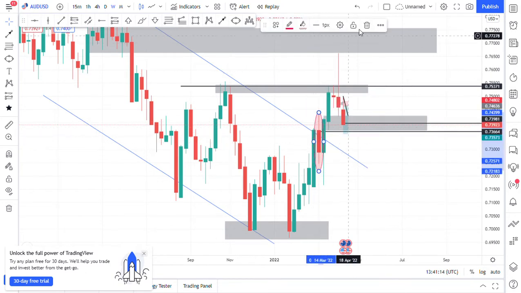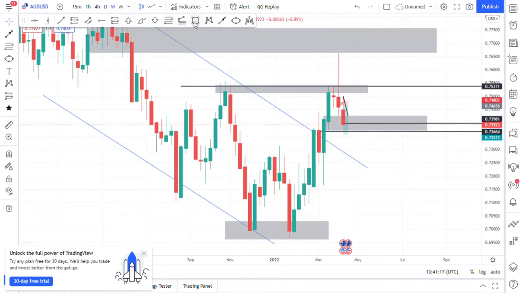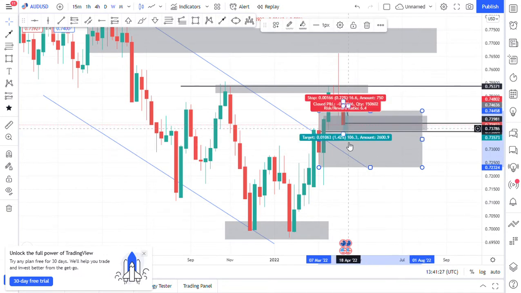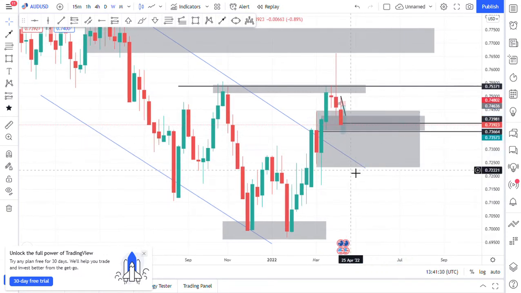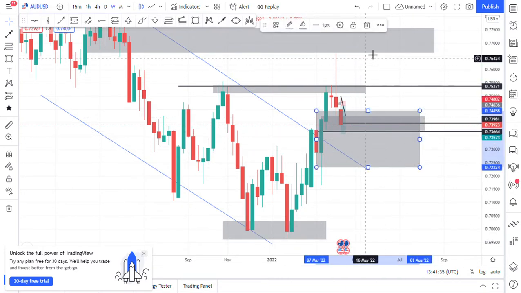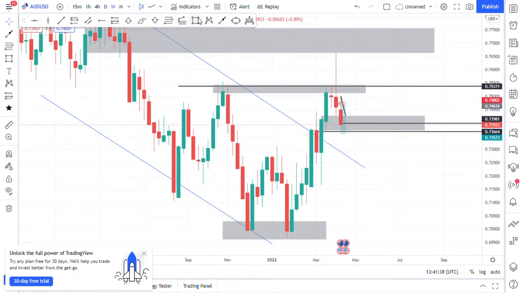So basically, we're expecting price to reverse around this point here, and we should be expecting a reversal to the upside. Most likely I'll be closing the trade in this coming week, and then I'll be taking my buys to the upside once I start seeing candlestick price action formation. So for now, I'm still bearish. When the week begins, we're expected to be bearish, probably until the middle of the week or towards the end, or maybe the upper week. Today is Saturday, so upper week we should be expecting the final bullish move to the upside. So that is it for AUD USD.